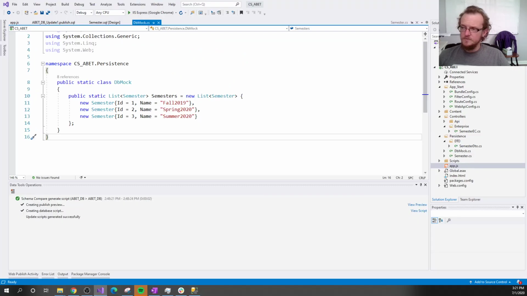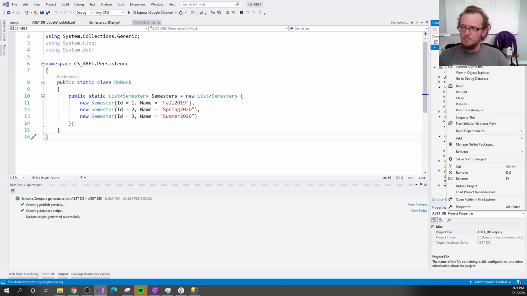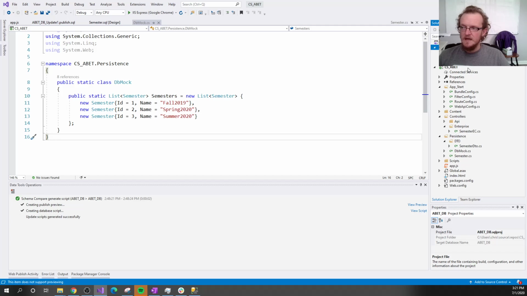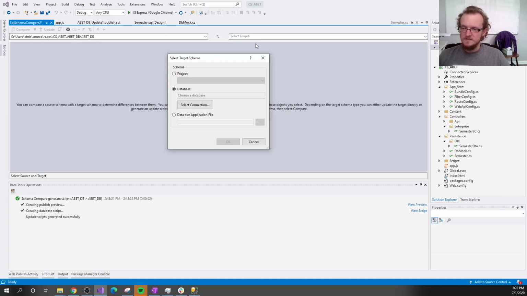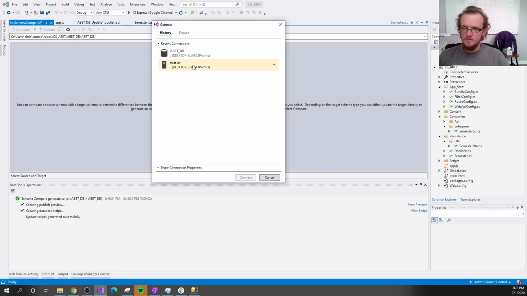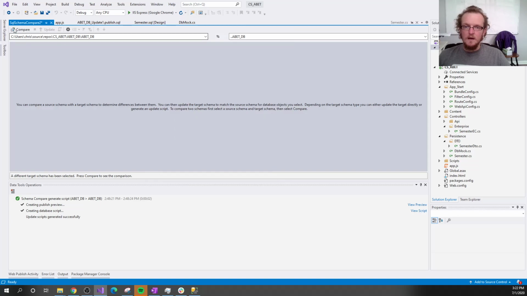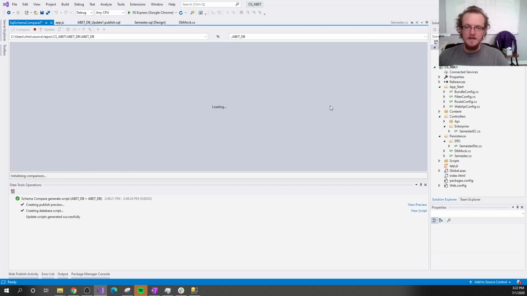If I go back to Visual Studio, I can right-click on this project, and I can do what's called a Schema Compare. If I pull up Schema Compare, this is the name of the project. Over here, I can select a target. I can build a connection, and this is a recent connection. Dot is the name of your localhost, so I'm running my SQL Server locally. abet_db is the name of the database. If I click that and hit OK, this compare button will become clickable, and if you click that compare button, it will run through all the tables in this database project.